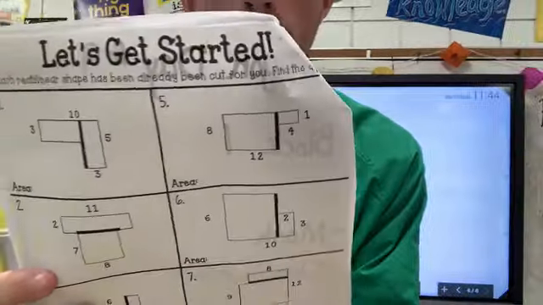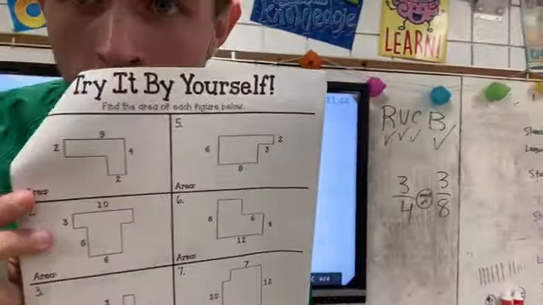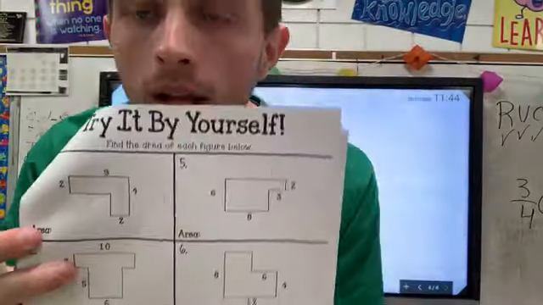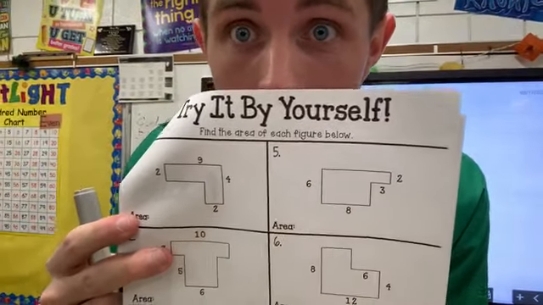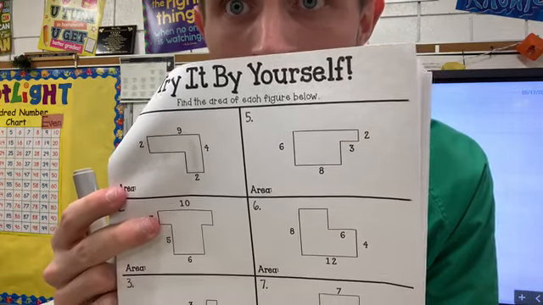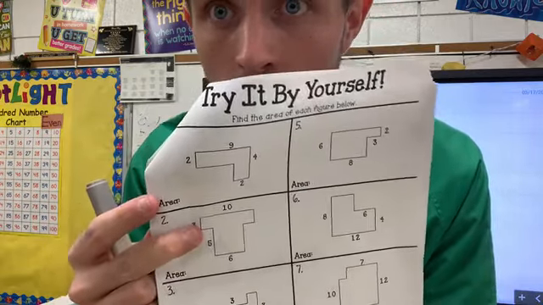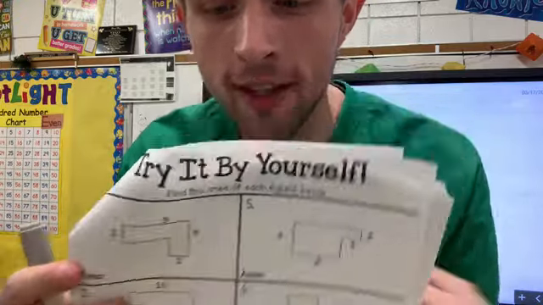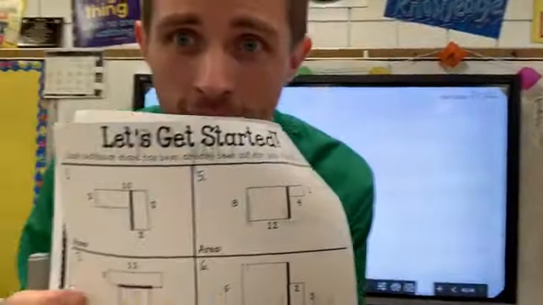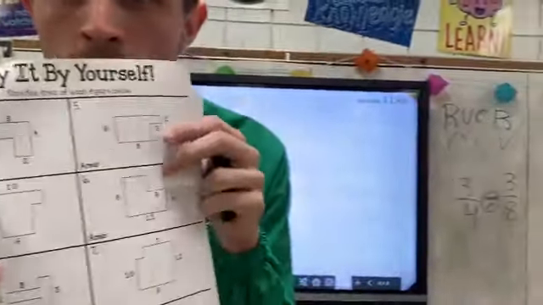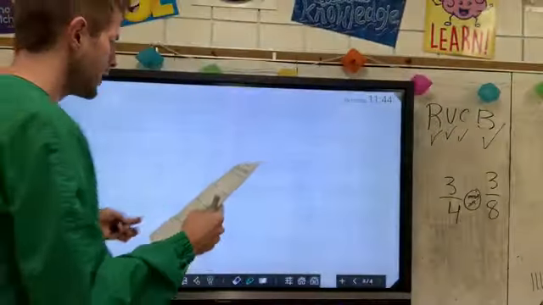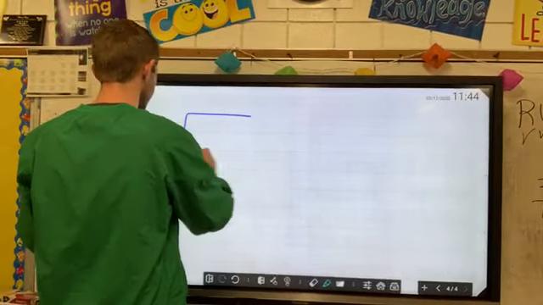Now, the second worksheet, you are going to have to split it yourself. Okay? The second one, you're going to have to split it yourself. So I'm going to do the first one with you because you have to split it yourself on this. I'm not going to do the rest with you because I feel like that's going to be easier for you. But I am going to do the first one on this page with you. Okay? So your number 1, it's got something that looks like this.